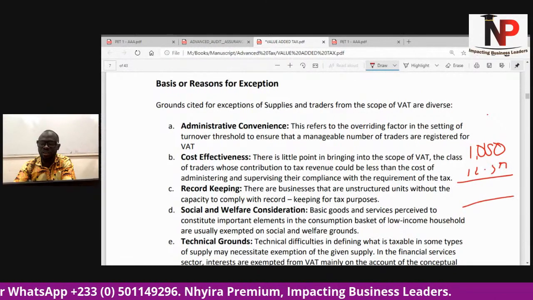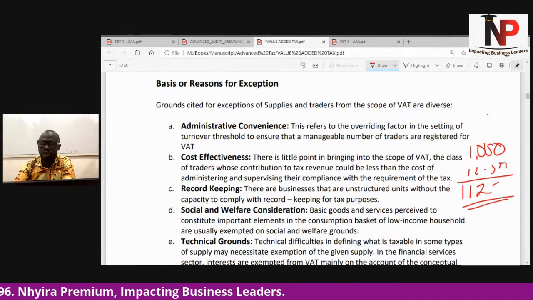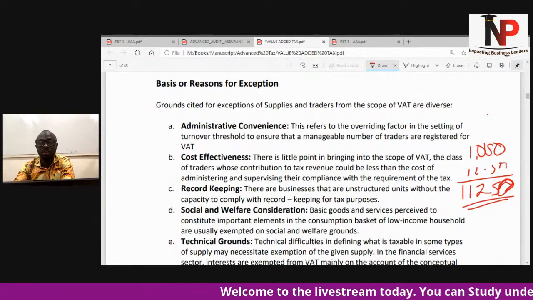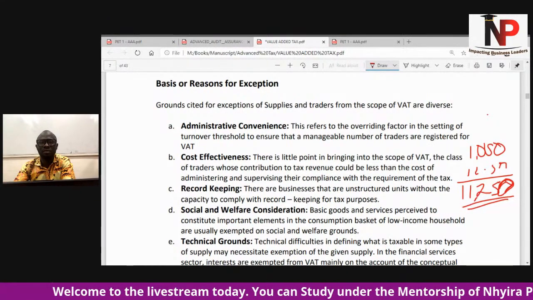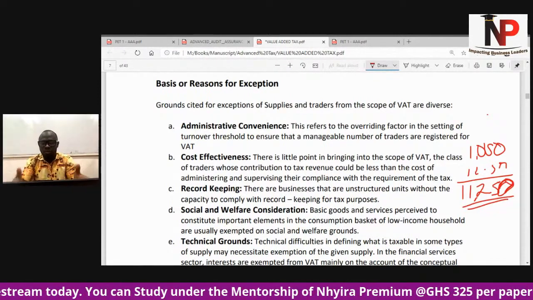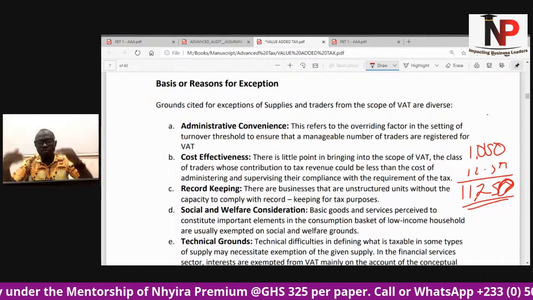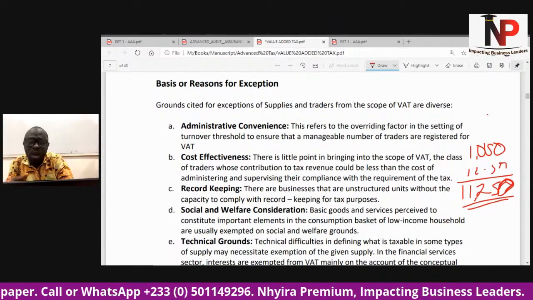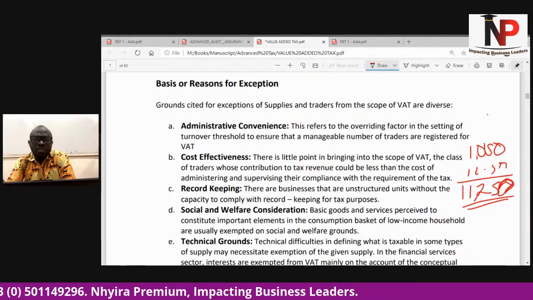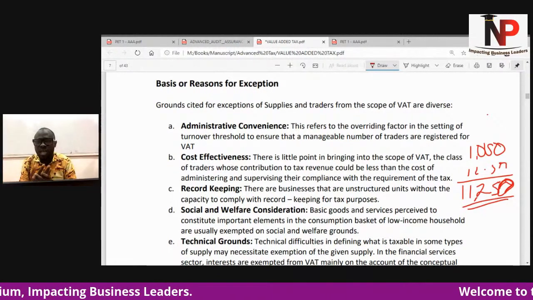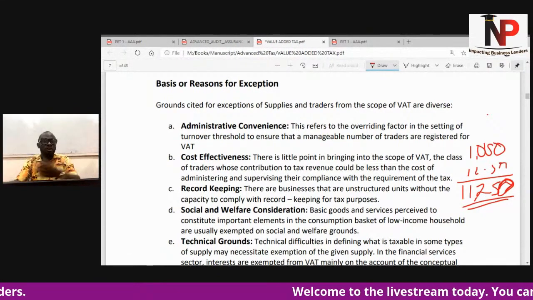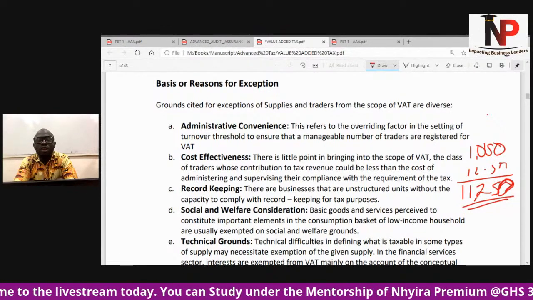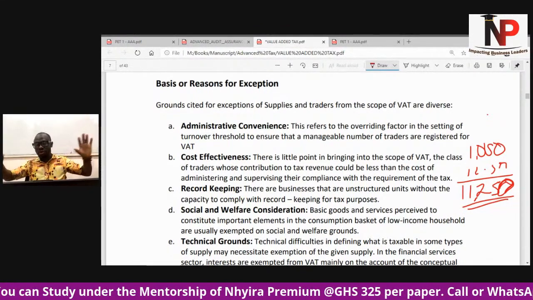So it tells you that now you're going to be selling this at $11,250. It is becoming expensive. How can a disabled person buy it? So sometimes for social purposes, to be able to relieve them from whatever pain they are going through and to help them to be socially or to work well, we take it off. Then education services. Education is a social service, it's a social factor. It shouldn't be expensive for people to have quality education. So to some extent, we say let's look at it in that relation and just let them go.